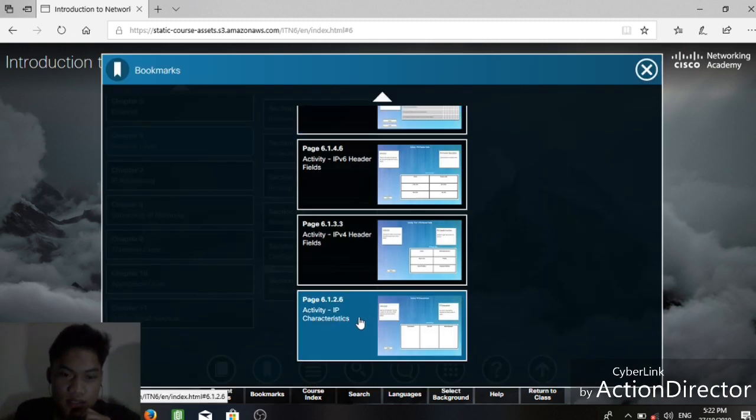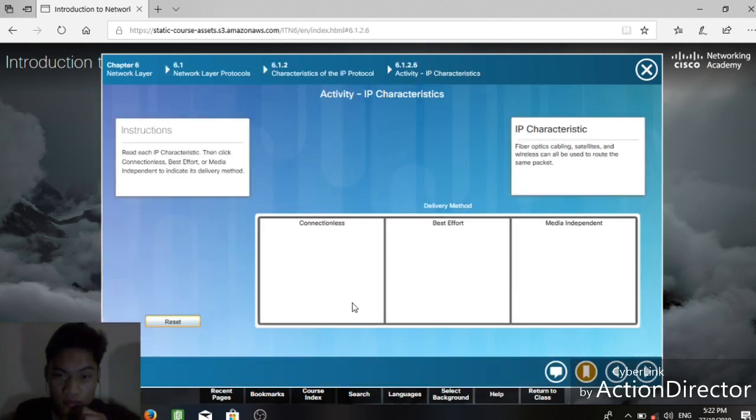First activity is entitled IP Characteristic. Instruction: read each IP characteristic, then click connectionless, best effort, or media independent to indicate its delivery method. First one: fiber optic cabling, satellites, and wireless can all be used to route the same packet.